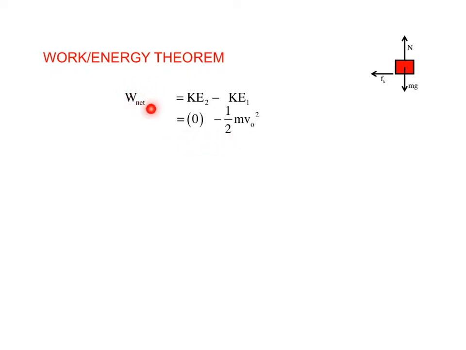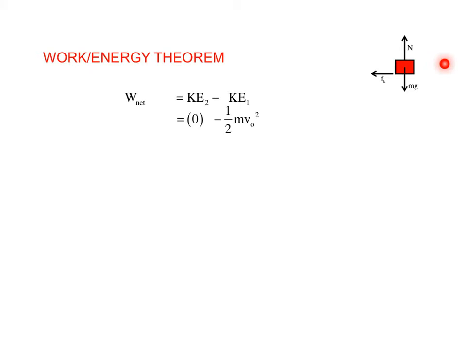The left-hand side, on the other hand, is usually the more challenging of the two. What you're trying to do here is identify all of the forces that are acting on the system over the interval, and identify which of those forces are actually doing work, and once done, figure out how much work they actually do. So the normal force here, for instance, is at right angles to the displacement. It's not making the body want to increase velocity or decrease velocity. It's doing no work. And the math bears that out.